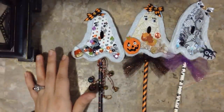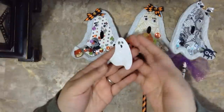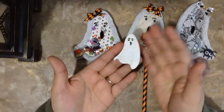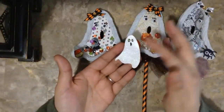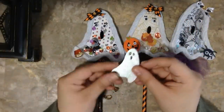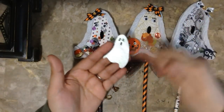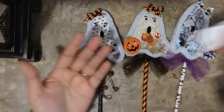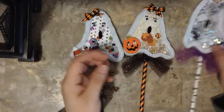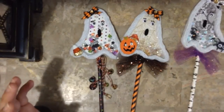Okay, so how I did these little ghost shapes here was I was inspired by this little ghost sticker that I have. So this was my inspiration to follow the little shape. So just look at any ghost image that you like and try to follow that shape. It's all right if it's not looking exactly like the picture, because ghosts are supposed to be different little shapes. So whatever shape you make, it'll be good. Like you see here, this one is taller and a little bit skinnier. This one is a little bit fatter. So it's okay if all your ghosts are not the same.